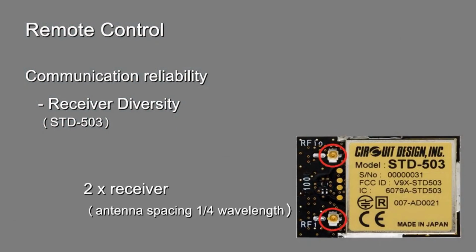For remote control on a construction site, there may be other equipment nearby. This can cause the signal to reflect, be blocked, or change polarization. In addition, the user is in constant motion with the remote while controlling the machine. All of these can contribute to communication dropouts. Implementing receiver diversity helps here. The user can maintain stable communication.